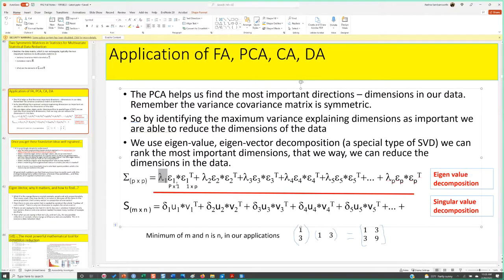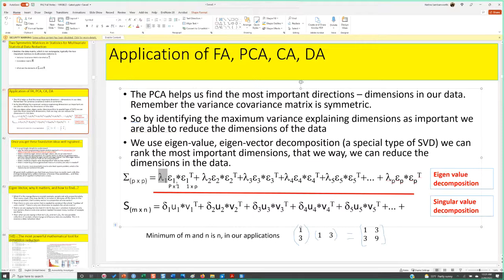Because remember, our problem is always explaining variance. In this case, I don't have a dependent variable, but I just have the whole blob of coordinate values. So the important problem to solve is which direction has the maximum variance. And that's it. Your problem is solved with the eigenvalue system. And within the eigenvalue system, PCA arranges the eigenvalues, scaling, so that the first one is the highest variance explained direction. The second direction is the next highest variance explained direction.